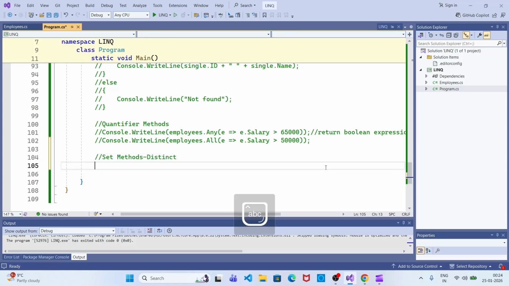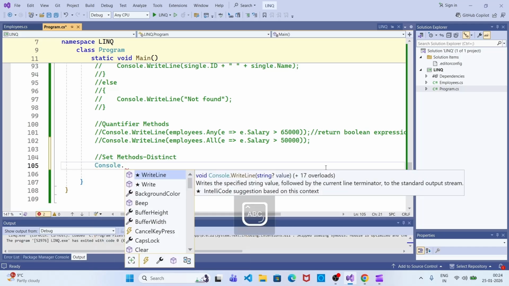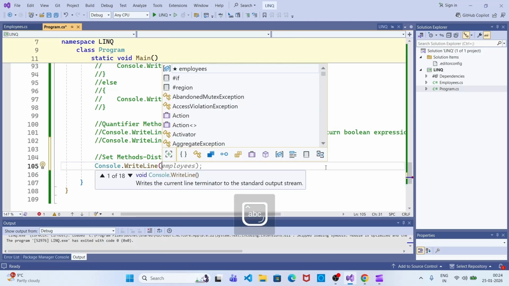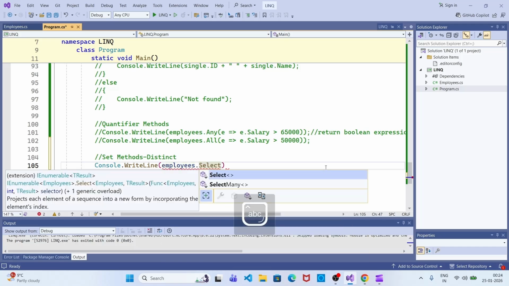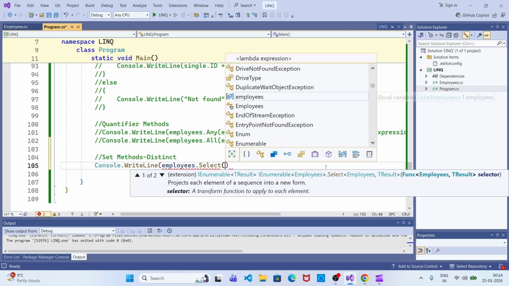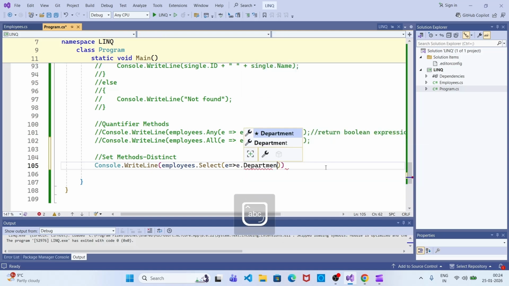Next is Distinct. This is used to find the different details from the employee table. It avoids duplicate details. If any of the names is duplicate, then it will not return the duplicate name. It will return only the distinct names. In this we are finding the different department names.